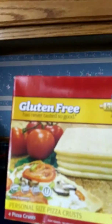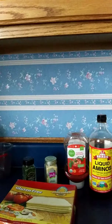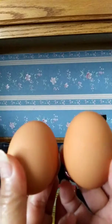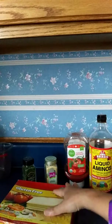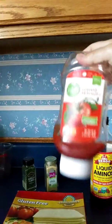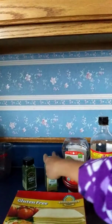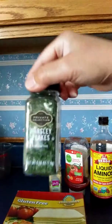So first, of course, the gluten-free flatbread, and then we need 2 eggs. Brown egg is good, so I use brown eggs. And then this one goes on a scrambled egg. This one can go on a mixture of egg or scrambled egg, and the garlic and parsley.